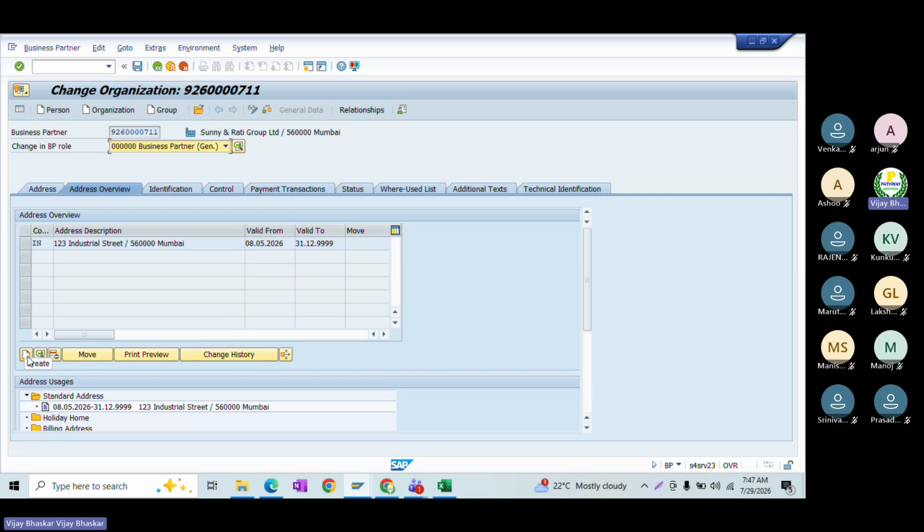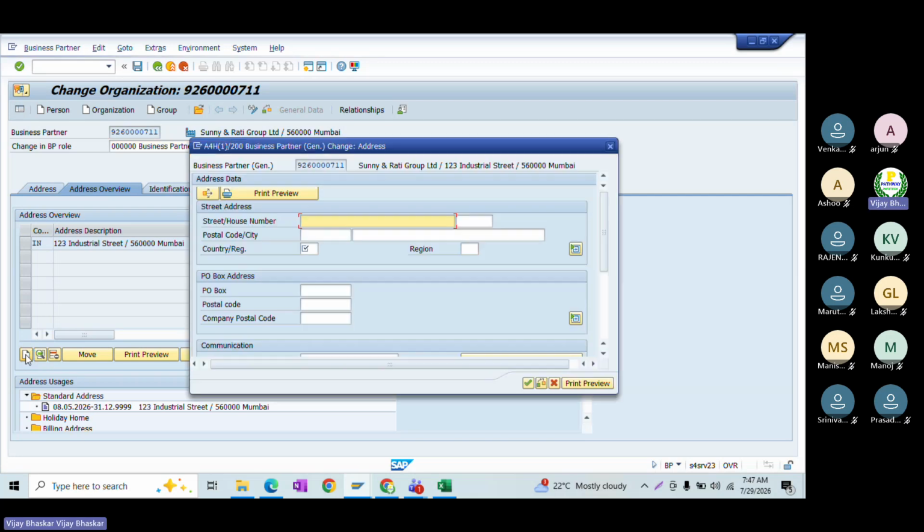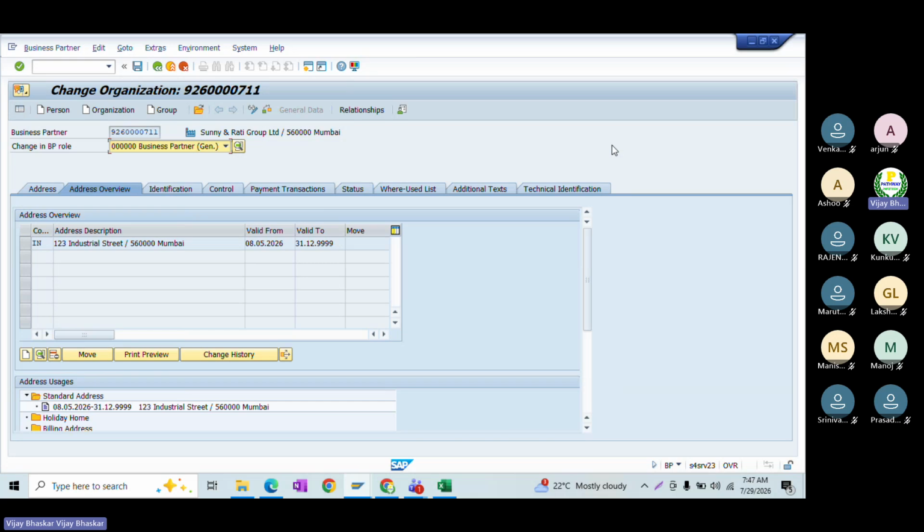You can just click on create here, and the system will open another pop-up. So here you can also maintain a different address, meaning that you can maintain multiple addresses. This is the point number one which I have explained here. Yes, we have the feasibility to maintain the address here.